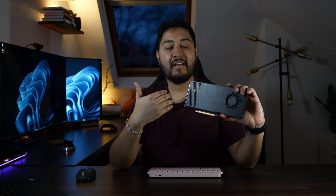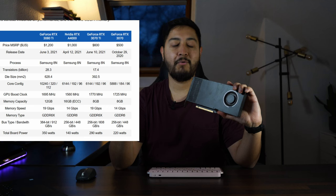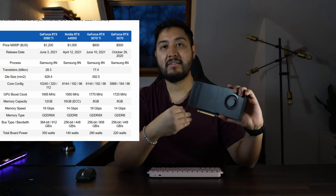The NVIDIA RTX Professional Graphics Cards come from the brand of the NVIDIA Quadro — I still use that name. They are usually quite expensive when launched and not a lot of people try to get these, but NVIDIA is targeting a different kind of market: the professional market, companies, big industries where IT departments handle purchasing workstations.